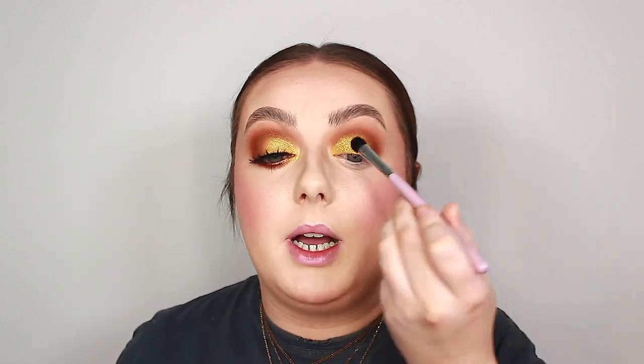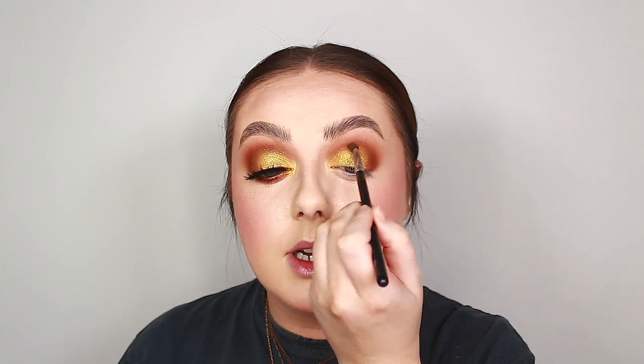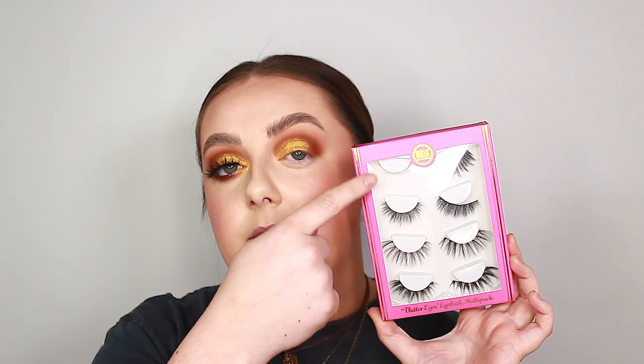I'm taking my Molly O'Brien Emily brush with a little NYX glitter primer, tapping it right on top of that yellow. Then I go straight into that gold shimmer shade and pop it on top — this is stunning. There was some controversy over the formula compared to the original palette, but the shimmers in this palette are to die for. I go back around with G Money to soften the top edge, and that's essentially it. I'm popping on a false lash from the Molly Cosmetics multi-pack flutter eyes style called Flicker, and using the Morphe Make It Big mascara.